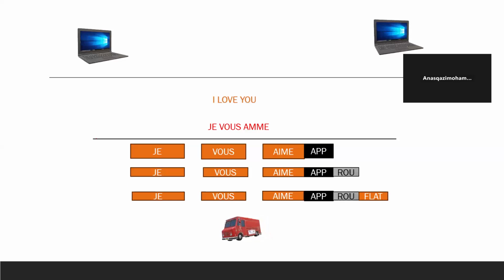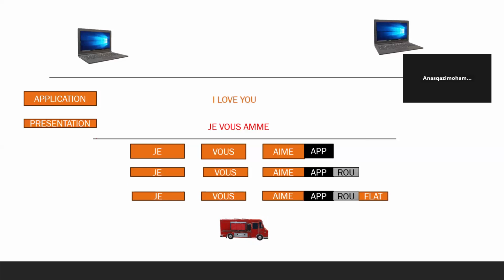Now, moving on to the technical concept, because we have actually done it in a way wherein we are sending a package. Now we would learn the technical aspect of it. So now you've got a message where I say, I love you. That would be the application layer. And now what I do is I encrypt it. So the encryption, decryption happens in this layer, which is the presentation layer. The third section I told is a session being established, right? So this is the session layer, wherein a connection would be established between two parties.